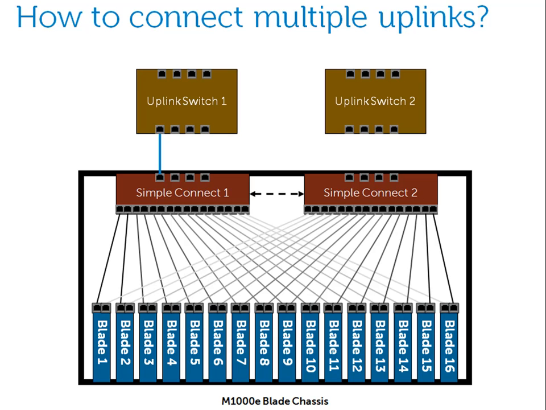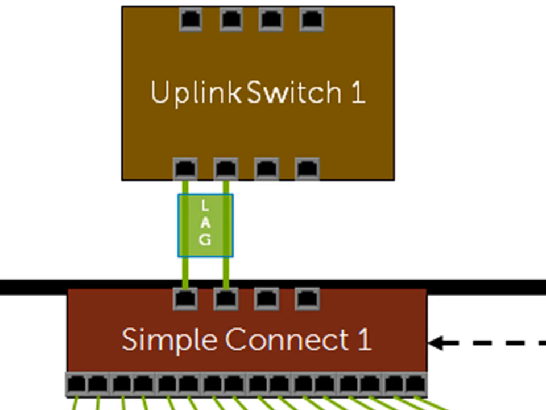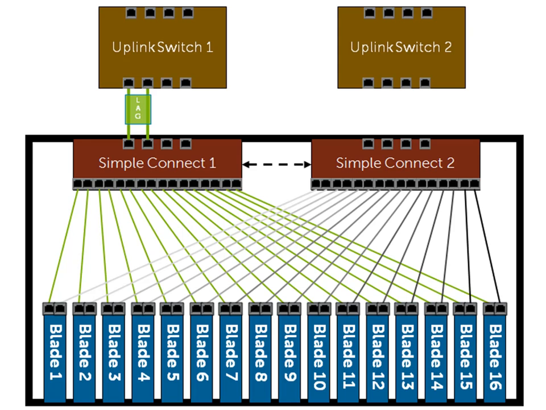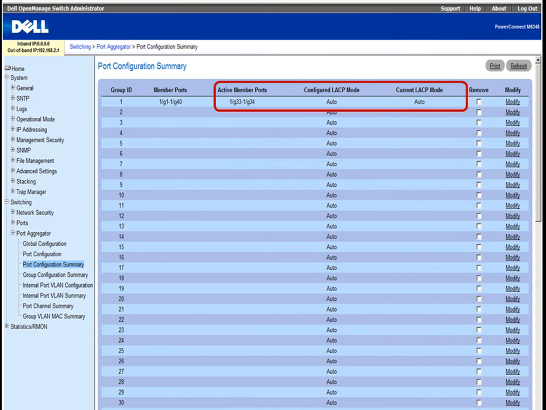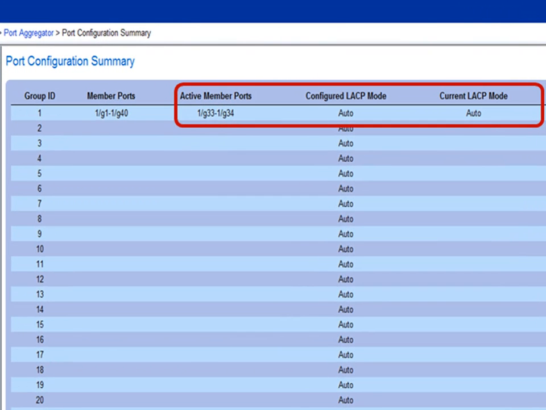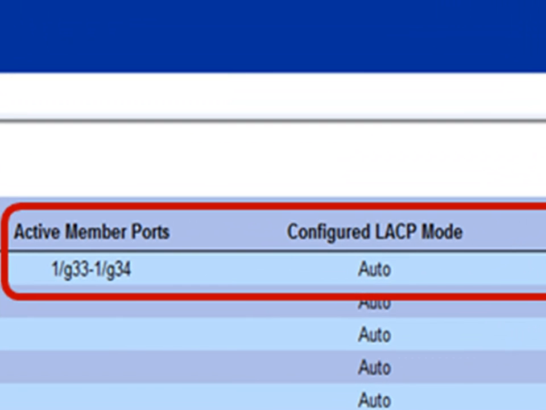Now consider that you want more uplinks connected to meet your bandwidth needs. Just add more cables for more bandwidth as depicted. A dynamic LAG is formed automatically — you can see traffic being load balanced effortlessly across those two uplinks within the LAG. Checking from the port configuration summary tab in the GUI, it shows that those uplinks are active members of aggregation group one. By default, those uplink ports are configured for industry standard LACP — Link Aggregation Control Protocol — that dynamically enables link aggregation group as you cable up.